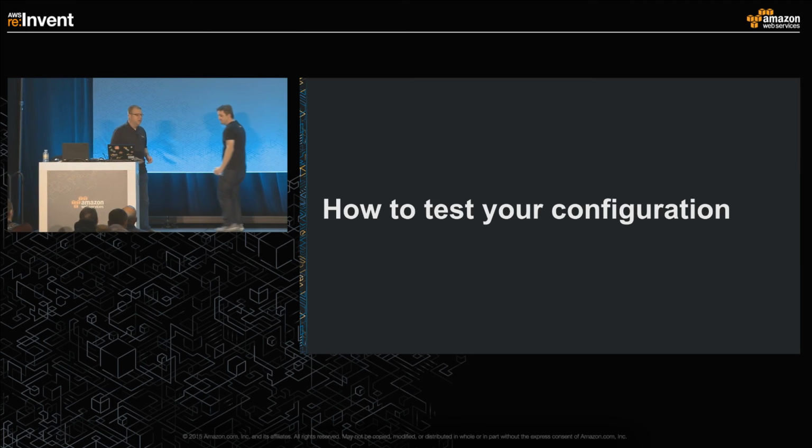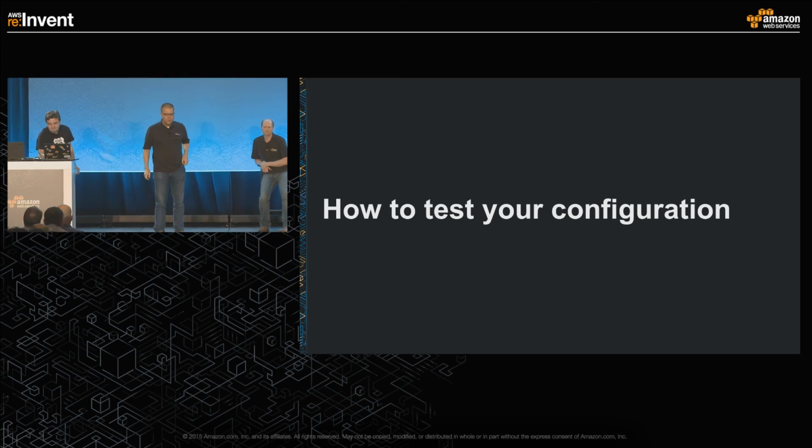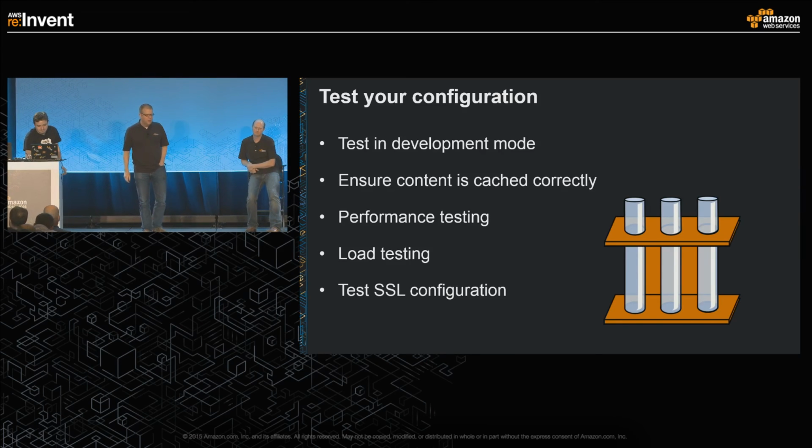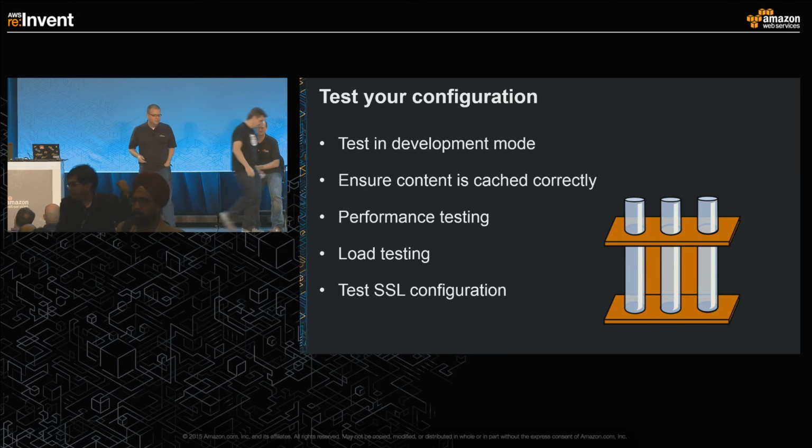Cool. I'm going to go quickly through some best practices around basically how do you know all this stuff actually worked. So specifically, we're going to look at pseudo development mode that you can use to test your CloudFront configuration, how you ensure caching, how do you know that your stuff is going to be cached correctly, how do you performance test, how do you load test, and how do you validate your SSL settings. So those are the 5 things I'm going to walk through pretty quickly.